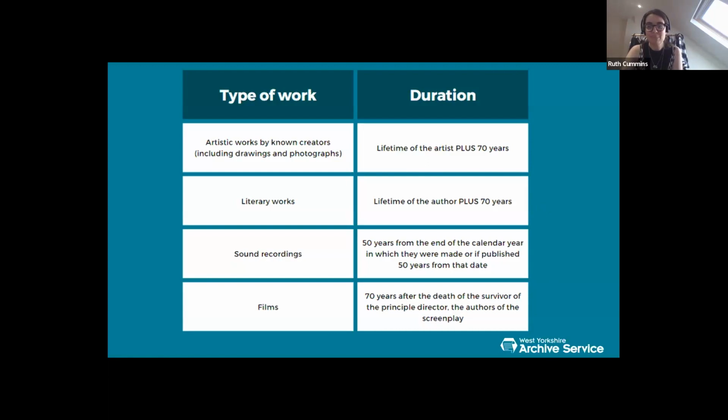Most of the duration of copyright in the UK is very long. Some say too long, especially for works that were not created initially with any commercial exploitation in mind, like shopping lists or doodles, which will also be in copyright. If you've ever made a shopping list or doodled something, it is in copyright. However, the duration rules on this slide relate to works that are considered published already. And what we look after in archives, most of it is not published material, it is unpublished.